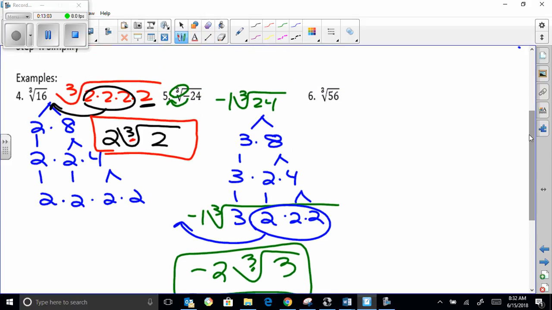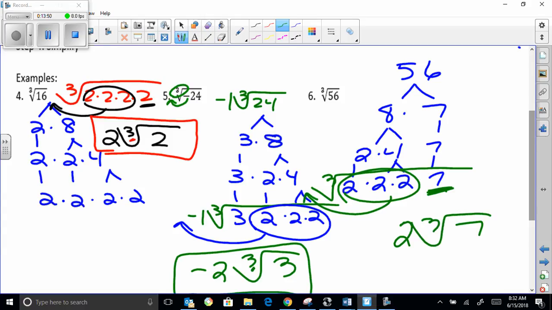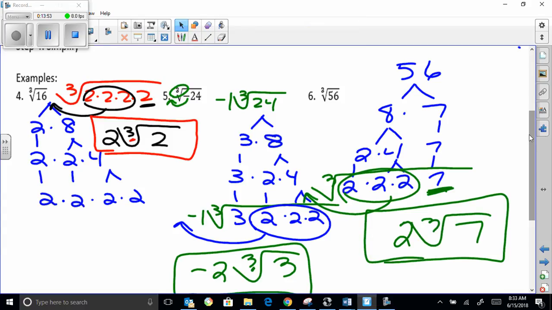The cube root of 56, I'm going to write here to give myself a little bit of room. So maybe I started with 8 times 7, because 8 times 7 is 56. You may notice, hey, we already know that 8 is a perfect cube, so we're going to be able to take the 8 out and make it a 2, really. But let's go ahead and show the work, just in case we don't see that. We can always just find our prime factors. Okay, so we got 2 times 2 is 4, 4 times 2 is 8, 8 times 7 is 56. I'm taking the cube root, so I can bring out a group of 2's, and then the 7 needs to stay inside. Okay, so 2 times the cube root of 7.